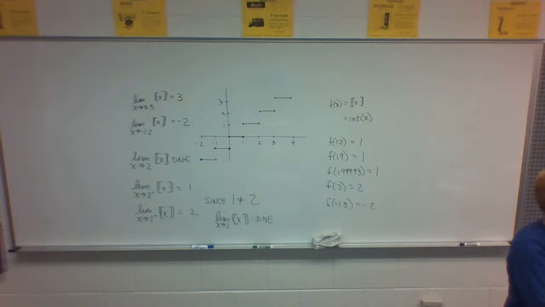So, what's the limit as x approaches 0? Somebody give me a good answer. From the right, we don't know, but from the left, it's 1. Good. What is f of 0? 1. Okay. So do you think you kind of understand this crazy busted up graph and how to answer the questions? I hope. I didn't hear responses from all of you, but I hope you picked it up.